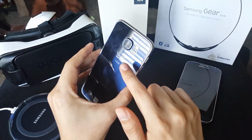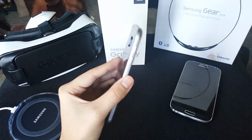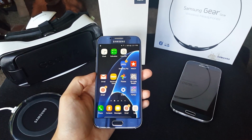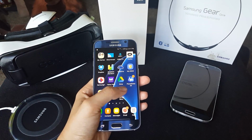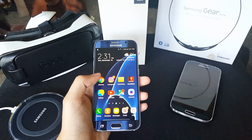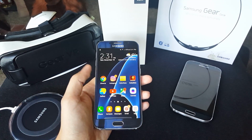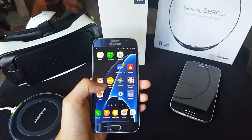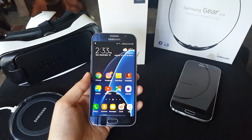So this phone does not only have NFC like Apple Pay, but it also has the Max Swipe feature, which when it came out was one of the best-selling features about this phone. And as you can see, even for a 32 gigabyte device, I do have quite a bit of apps installed on it, and I don't care because 32 gigabytes is more than enough for me. 64 gigabytes will probably be my next option, but for right now, I really enjoy just 32. I have games, apps, so many apps installed, and all that good stuff.